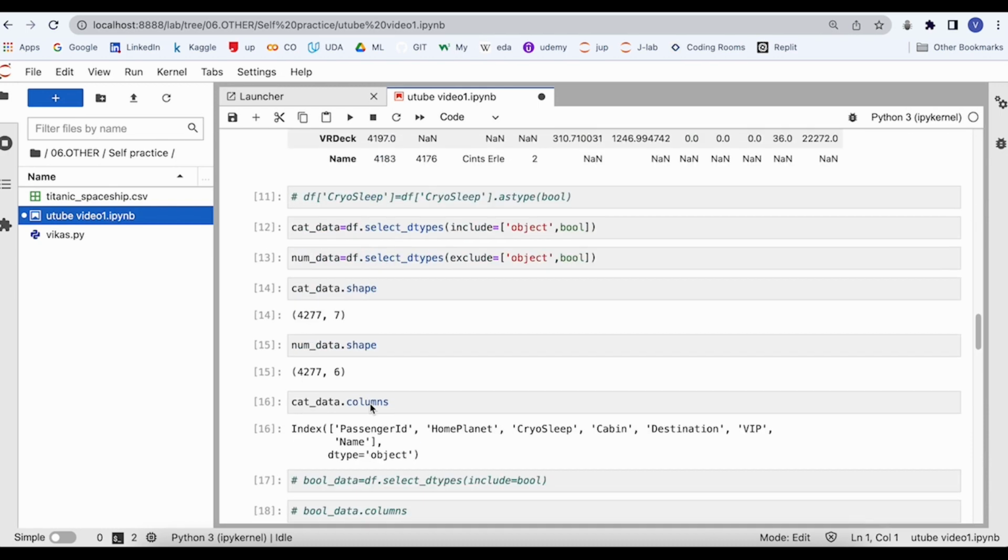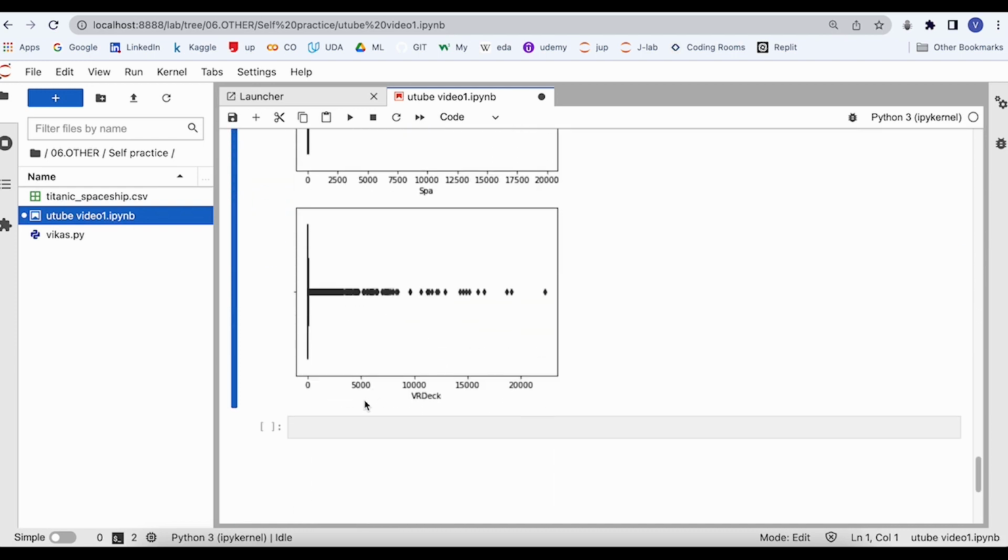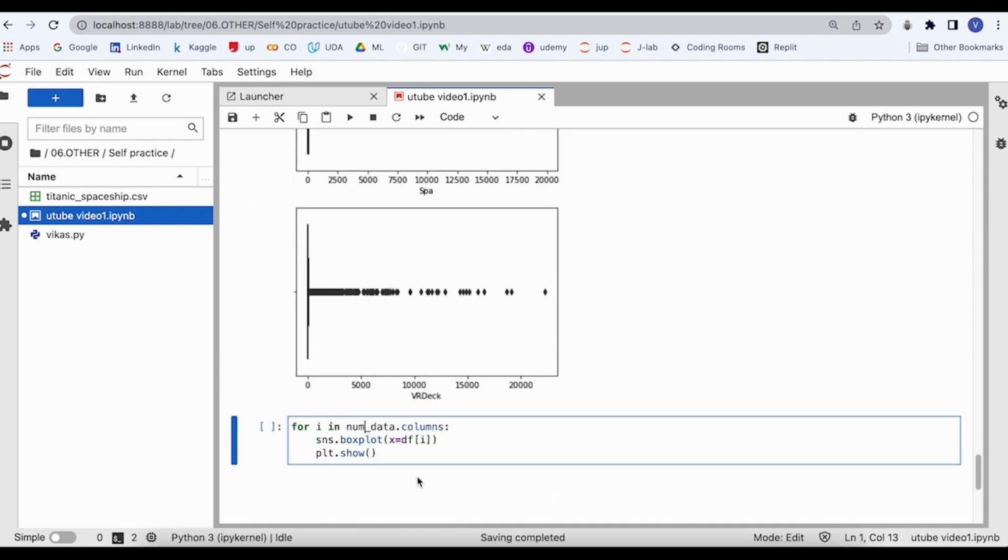For the categorical column you can also plot the bar plot. So just copy and paste, and we have to see here categorical data dot columns, sns dot barplot.